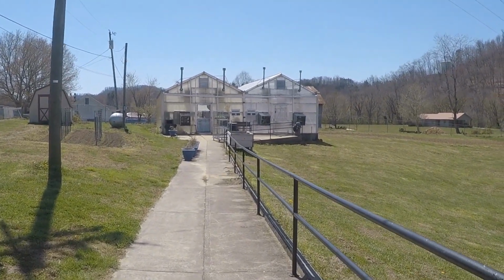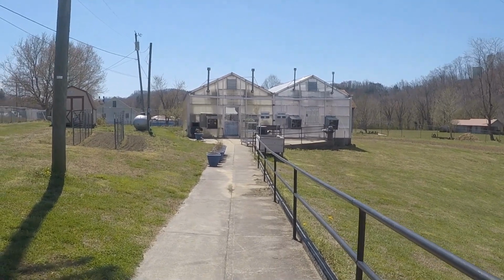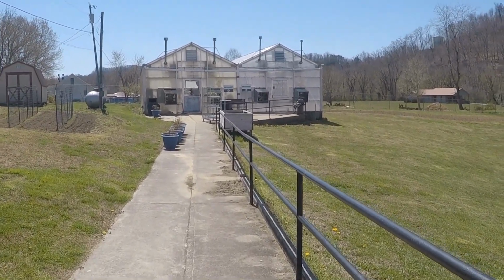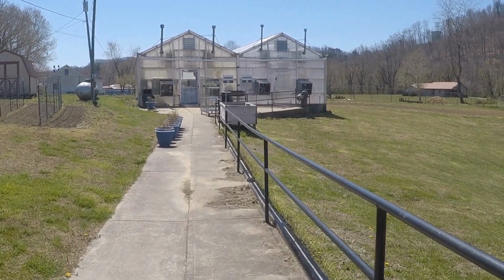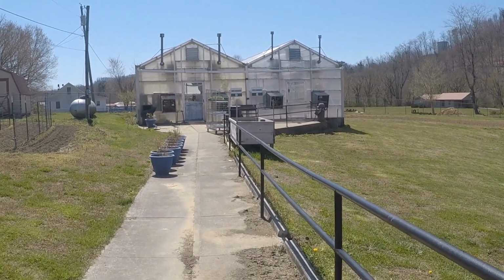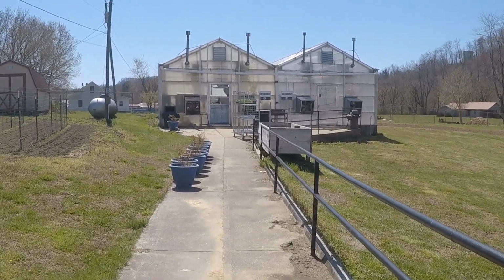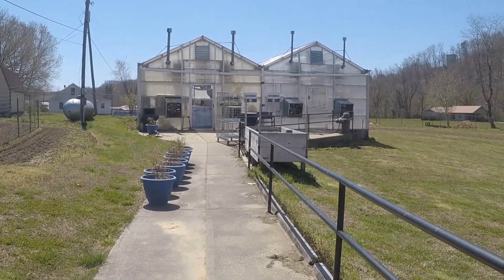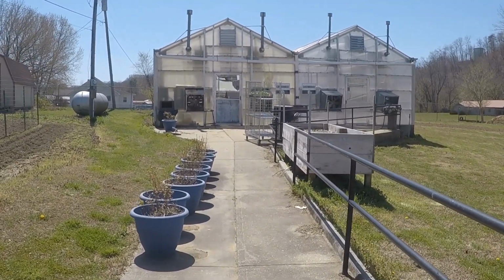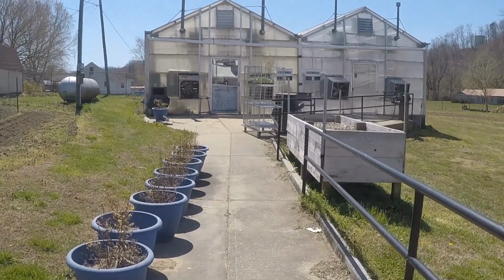The Perkins Center has 2 greenhouses, and as we approach those greenhouses, you'll notice blueberry bushes in the pots on the left, a raised asparagus bed on the right, and beside the greenhouses to the right is a large garden plot. Garden vegetables are planted, cultivated, and harvested by the groundskeeping students. Vegetables are cleaned and prepared in the cafeteria or food service training program.